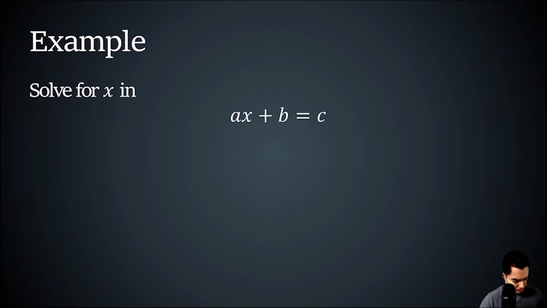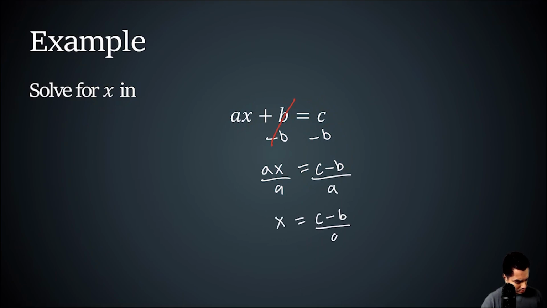I'm going to subtract b from both sides, okay, and that's going to allow us to cancel out b on this side. And then we're going to have ax equals c minus b. Okay, on the right-hand side, that term becomes a c minus b term. Now we're just going to have ax here on the left-hand side, so we just have to divide both sides by a here. Okay, so our final answer is c minus b all over a.